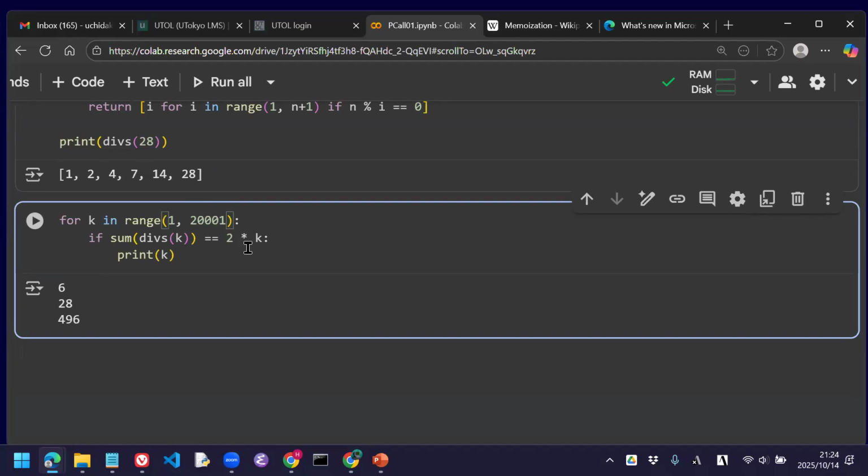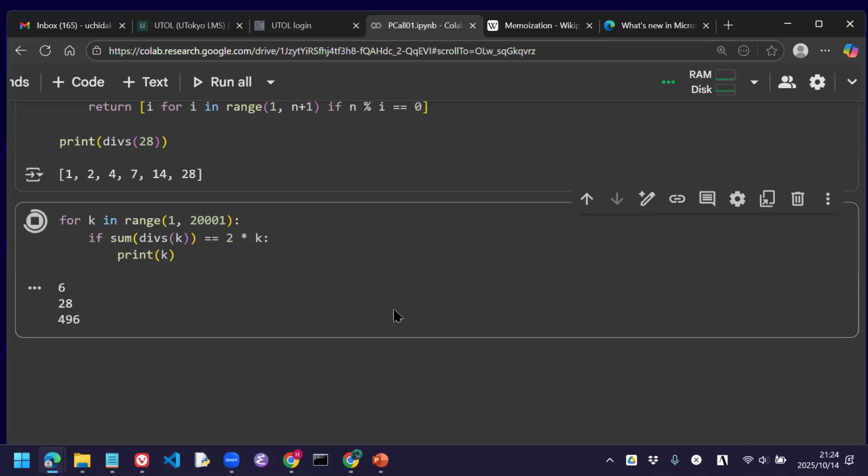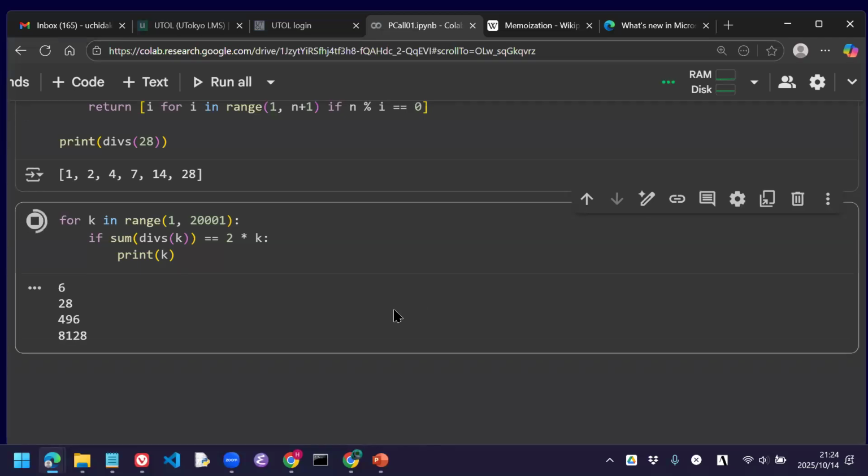Okay, let's try that. It's running, running, running. Okay, the fourth one is found. Still running. It seems it takes more than 20 seconds. Maybe 20 seconds to go up to 20,000, and we got 4 numbers. You can check yourself that this is correct.